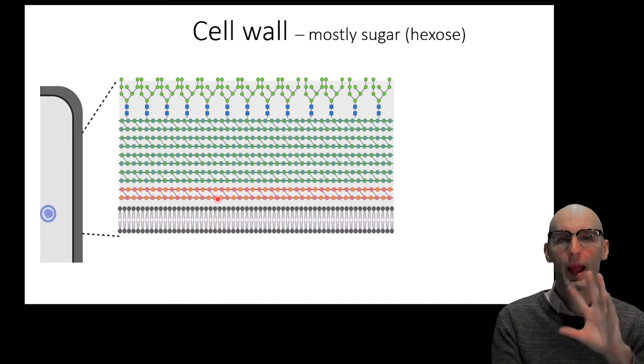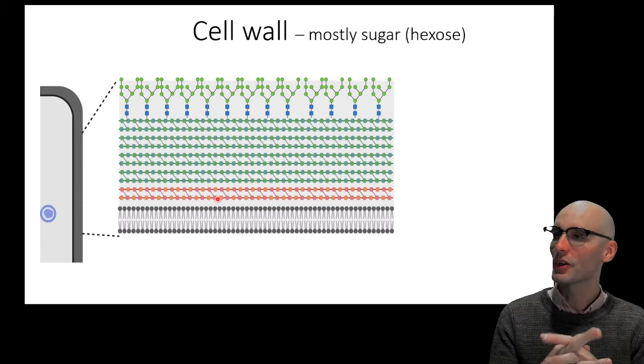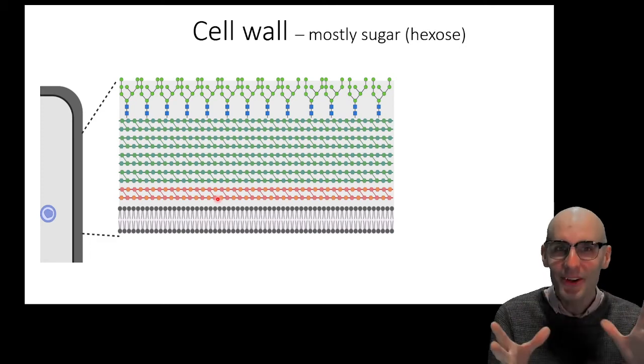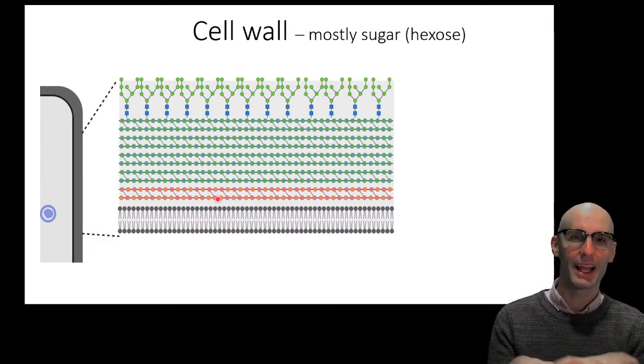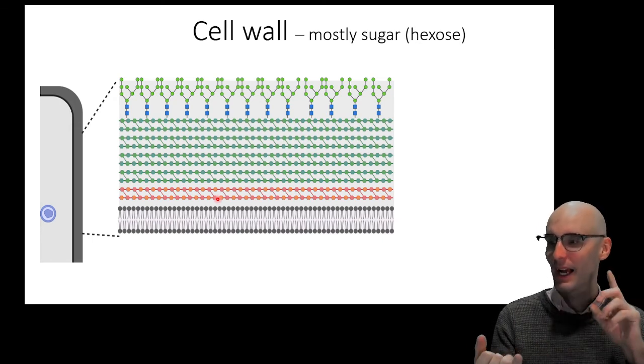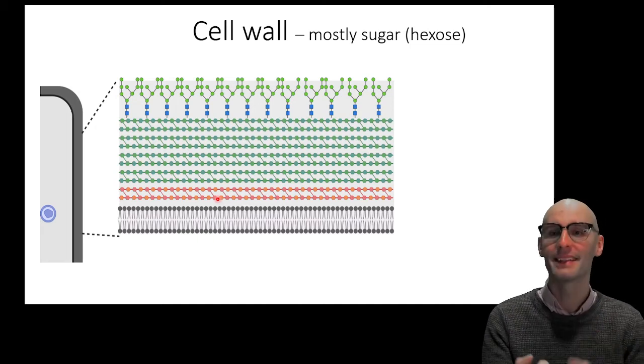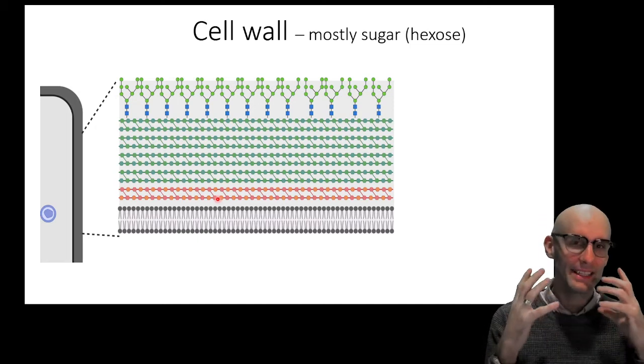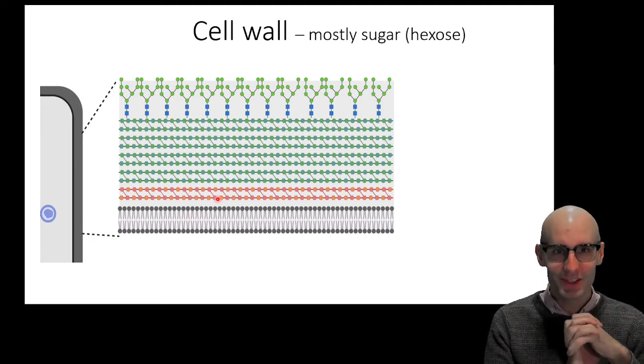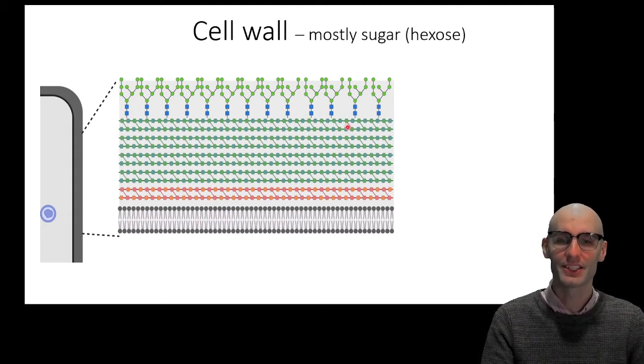Let's zoom in on that cell wall. I touched on it. It's a bit different. So it's made of mostly sugars. And here's an interesting term. It's called hexose, which basically means hexagonal sugar. Now, there's lots of different hexoses out there, but almost all structural things that we find in cell walls, like peptidoglycan, which we find in bacteria, cellulose, which we find in plants, and the cell wall of a fungus. They're made out of these hexose-like sugars. Now, in the cell wall of a fungus, almost everything is glucose. There's one little exception to that, but almost everything here is either long chains of glucose in some form.